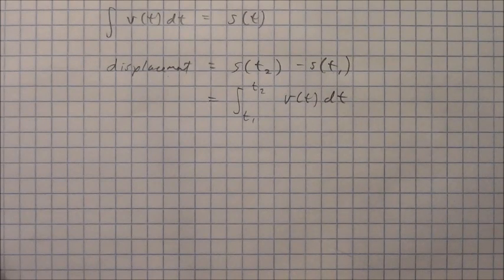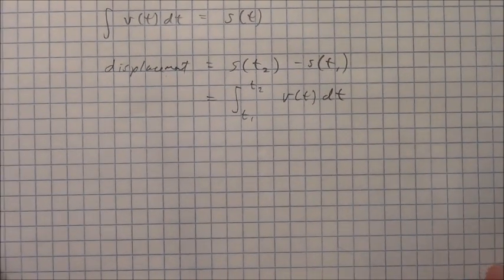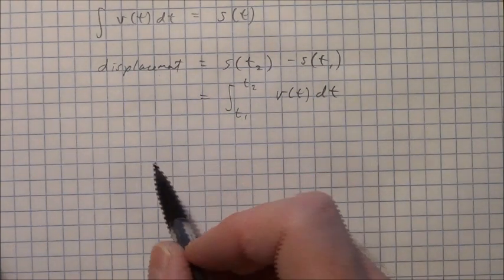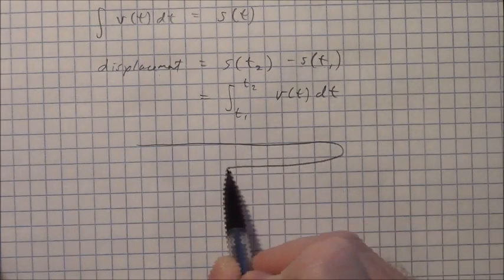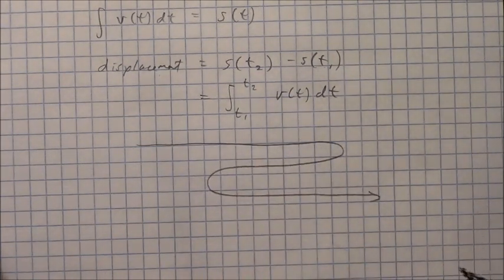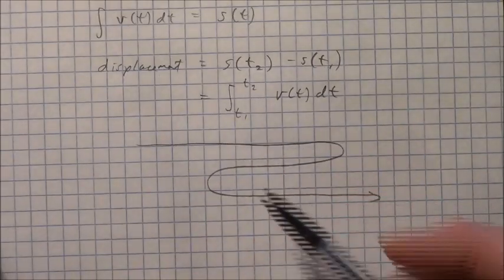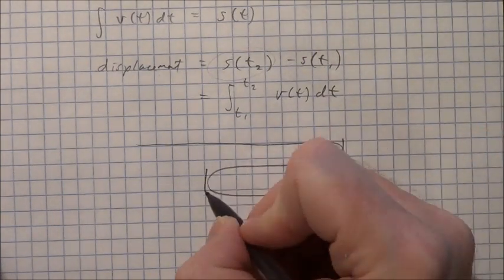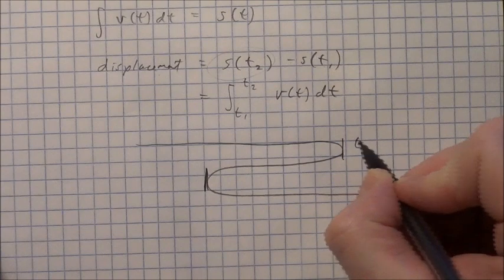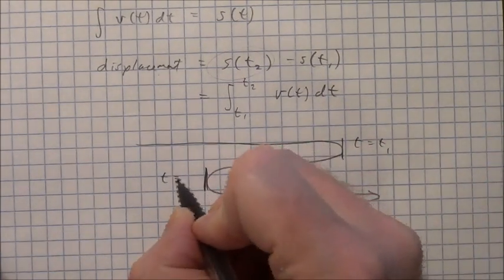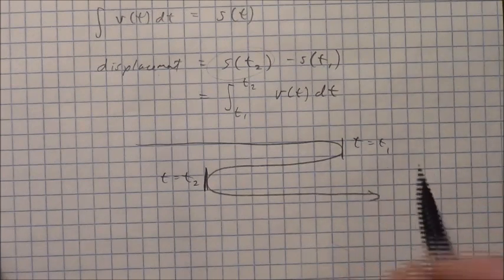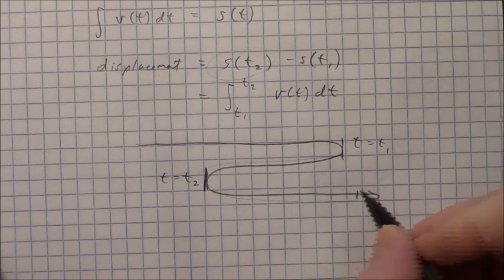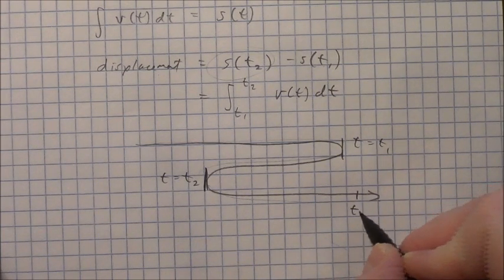So one thing is we're just going to be dealing with distance in a straight line. But in a straight line, an object could go forward and then it could come back and it could go back again. And if we're trying to find the total distance traveled, we can find the displacement fairly easily by just evaluating s of t at specific times. This could be time t1 and this could be time t2. So we could find the displacement, but then we have to add up this distance here plus this distance plus that distance to get the total distance, the final distance traveled by some final time.